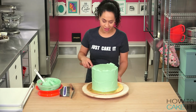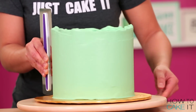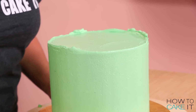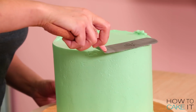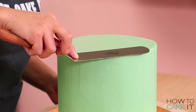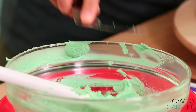You didn't see anything. I like to use a bench scraper when I'm trying to get my sides nice and smooth. Once you're happy with the way your cake is iced, you can use your offset spatula to pull in the excess buttercream on top. Pull it straight into the center of the cake. Just want to wipe off the excess every time.